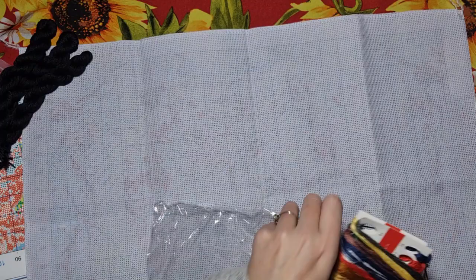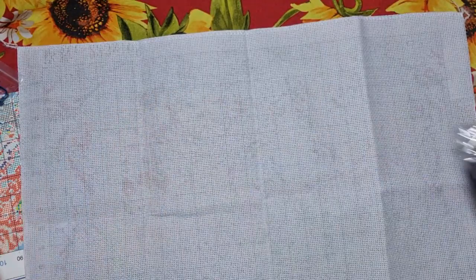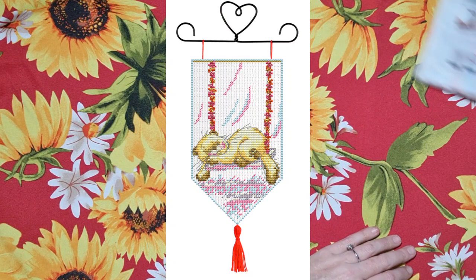All right, I must pack this away because I've got 3 more things to show you, and I really don't want to mess it up. This I will repack after the video. I do that in Ziploc bags so it doesn't make a big old fat noise. All righty then, there's 2 Joy Sundays.